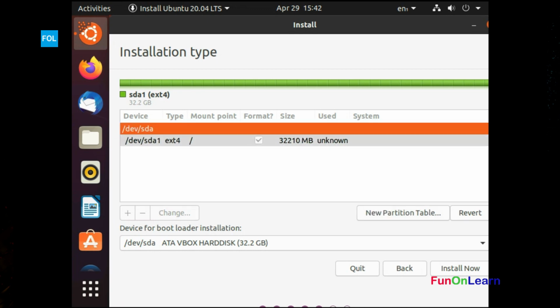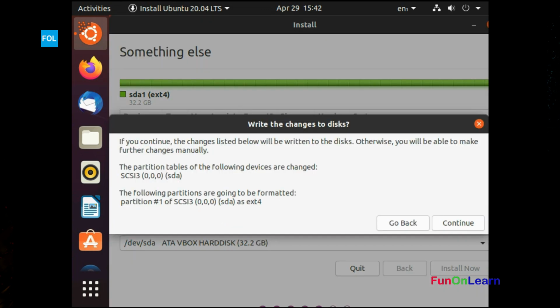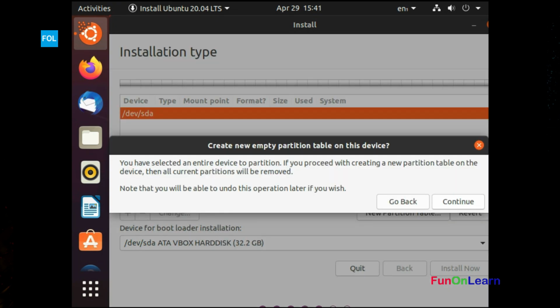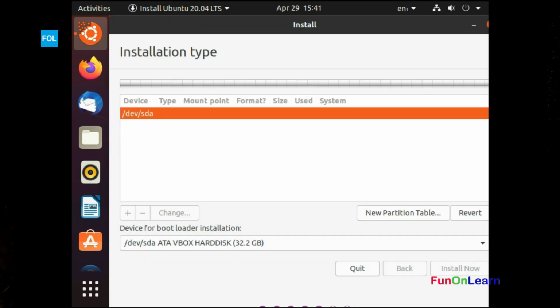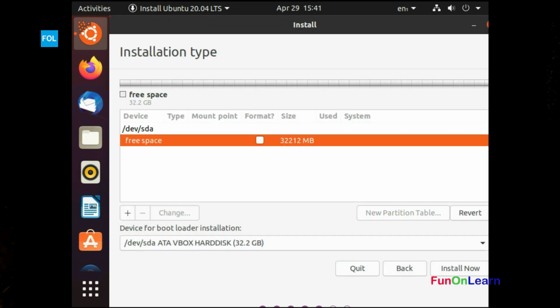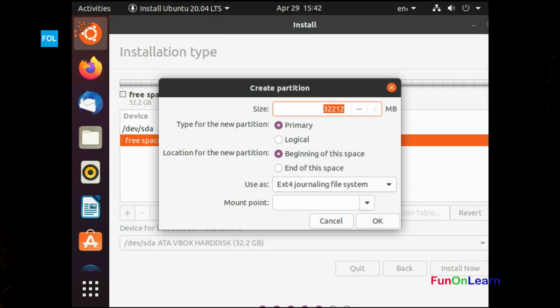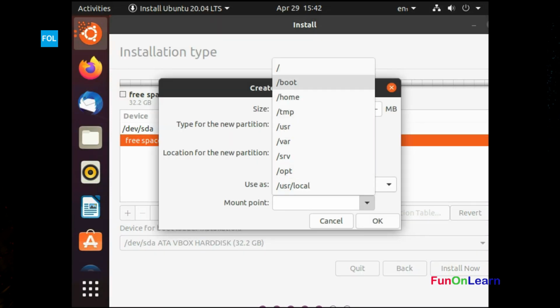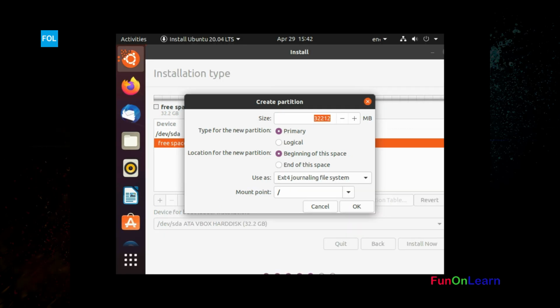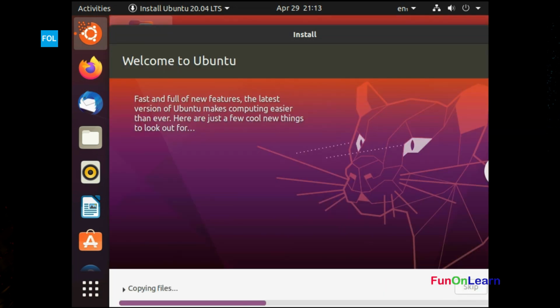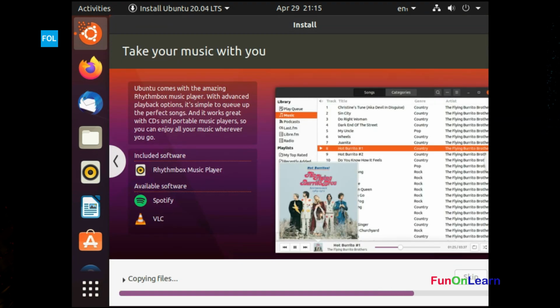if you're going to install Ubuntu on a different partition, or else we need to create a new partition or manage any existing partition, we are going to select the something else option. And over here we'll be shown a list of drives. Since it's a fresh hard drive space, I'm going to click on new partition table, and the plus icon on the left will get the menu for creating a partition. In the mount point, I'm going to select slash as root, and then I'm just going to click on install now by selecting the partition that we made.